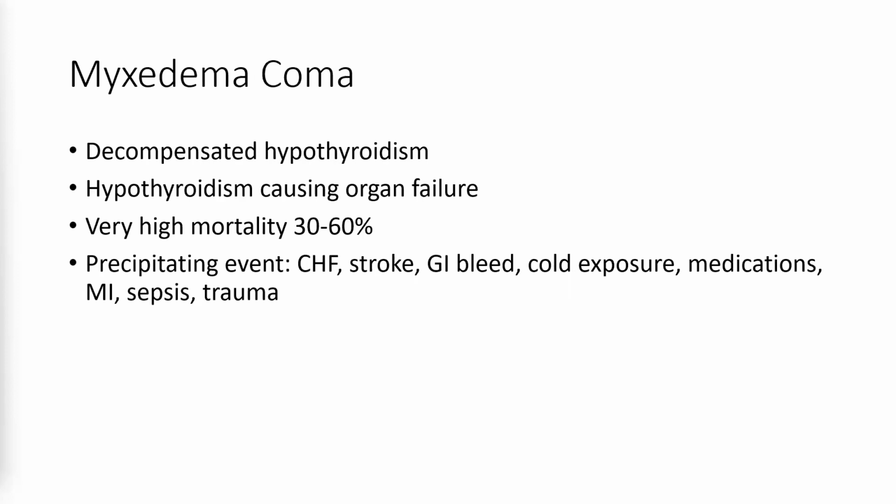So myxedema coma is on the far end of hypothyroidism, right? This is the new term that we're using now, called decompensated hypothyroidism. Because we often see a lot of patients who are hypothyroid, but when they go way on the far end of the spectrum, that's when you get something like myxedema coma, when they become very decompensated. So this is defined as hypothyroidism causing organ failure.